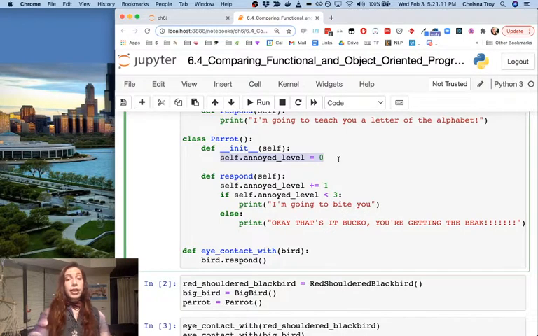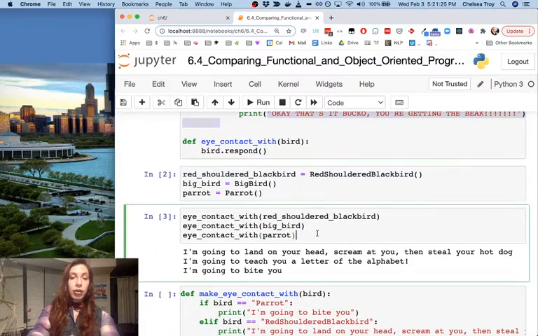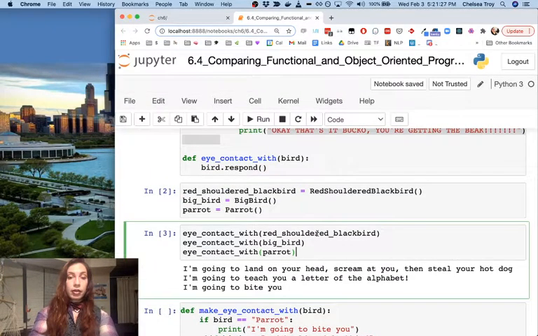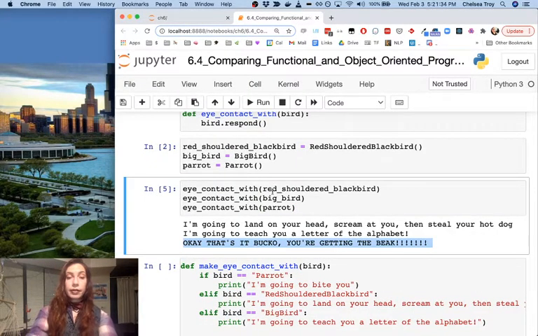And if that annoyed level gets high enough, then the parrot's response changes from "I'm going to bite you" to "Okay, that's it, bucko, you're getting the beak." Check it out. If we call this same method on this same parrot multiple times, we ultimately get an angry parrot. That is a demonstration of how object-oriented programming helps us to manage state.